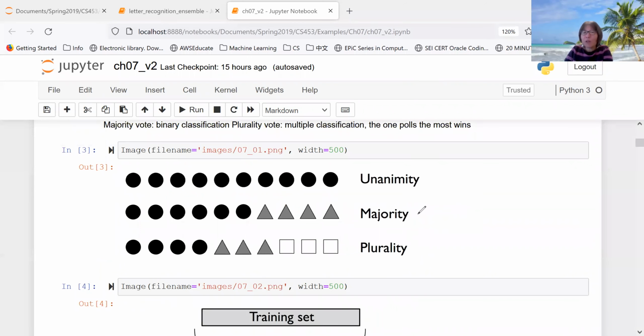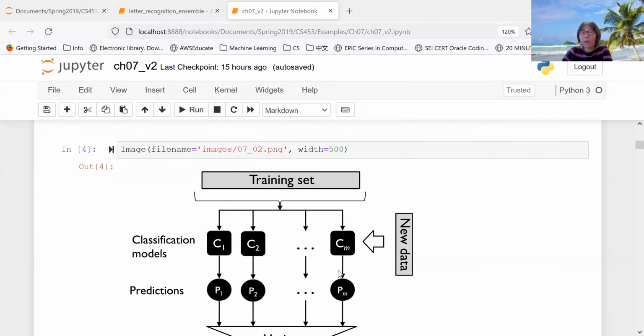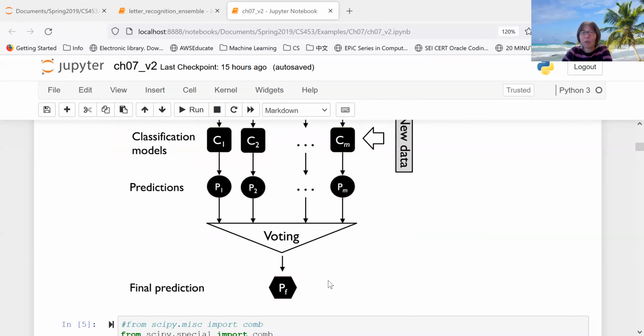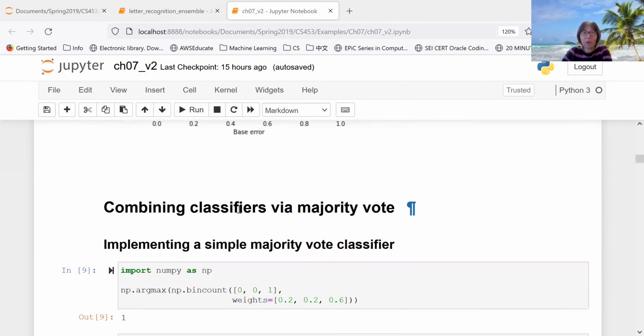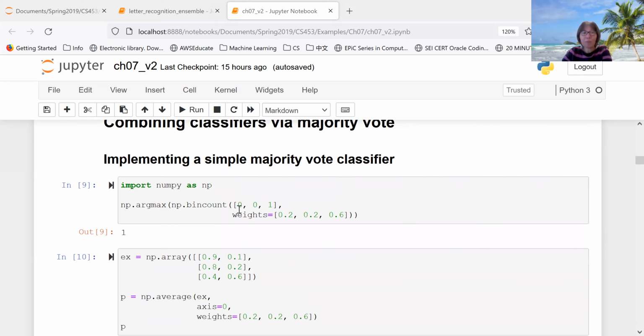For majority voting, it's binary, and when you have multiple classes, then it's plurality voting. This one we already discussed for majority voting, so those parts we can skip in our example.